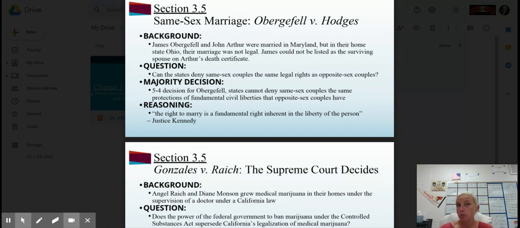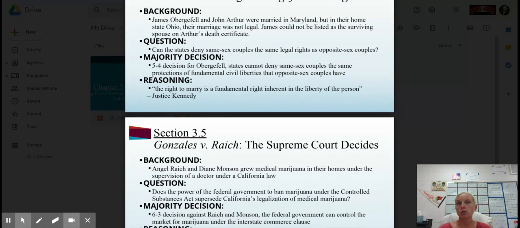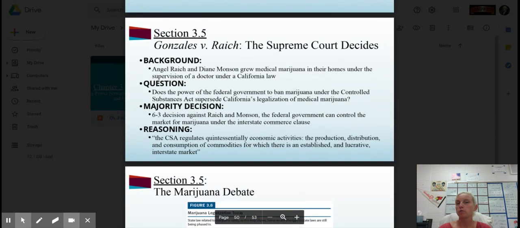That is their civil liberty. They have the right to privacy. They have that civil right. They are protected under the 14th Amendment. And Justice Kennedy basically said the right to marry is a fundamental right inherent in the liberty of a person. So this was the one that allowed same-sex marriage. States tried to fight it, and in this case, the national government said, we protect your right to privacy and the 14th Amendment's right to equal protection under the law, so same-sex marriage is incorporated in all states. So it did take power away from the states, but it provided a huge change and win for civil rights.